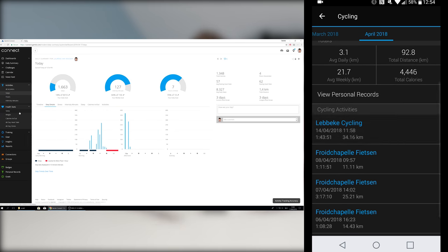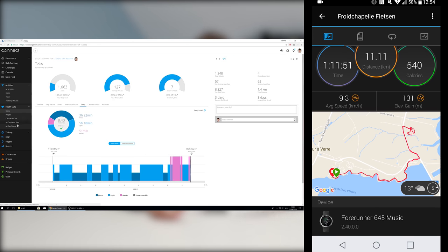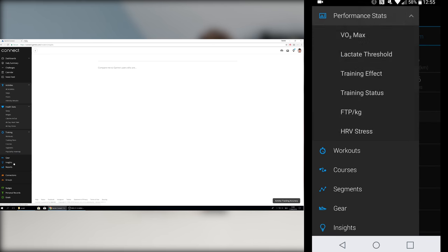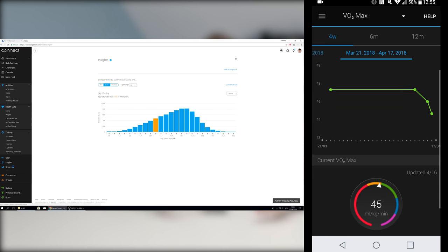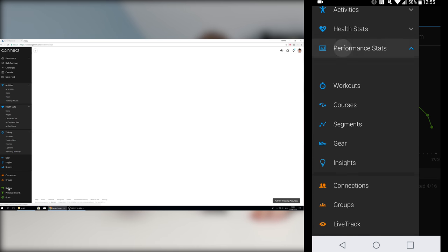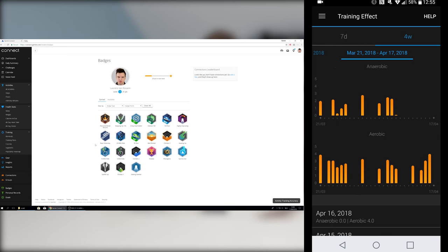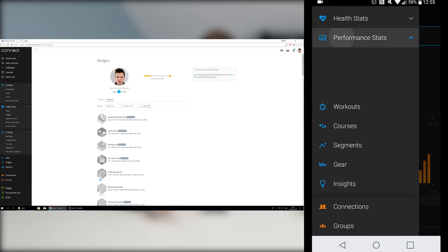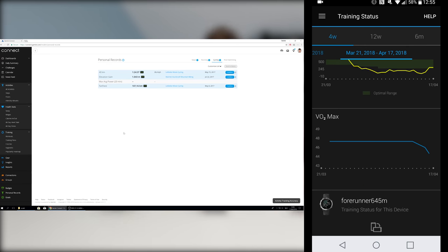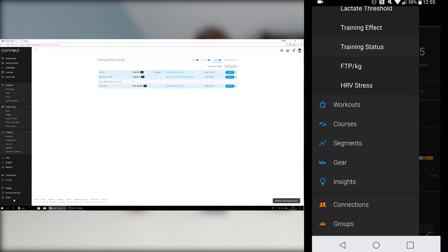So while the watch is called a Forerunner, it's not just for runners — I mostly used it mountain biking. However, some metrics like VO2 max are almost solely calculated from your running effort, so you need to run at least twice a week for that calculation to work. That's perfectly fine if you do run, but if you do everything except running, it becomes an unused feature — right now it's actually telling me I'm detraining, even though I went for four mountain bike rides last week and only one run.